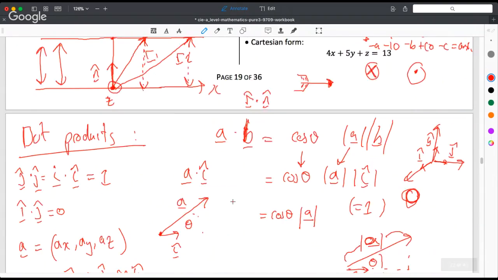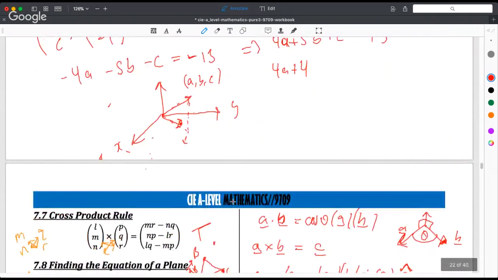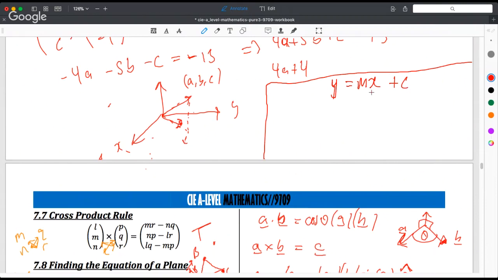Okay, I think I get what you're saying. Normally you're used to thinking about equations by saying the y value equals m of x plus c, right? So you give me an x value, and then I can tell you what the y value is. Say this is my x-axis, or it could be f of x. If you give me an x value, I tell you the y value by plugging it into this formula. That's called explicit. That's an explicit way of graphing things. So you figure out the y value from the x value explicitly.